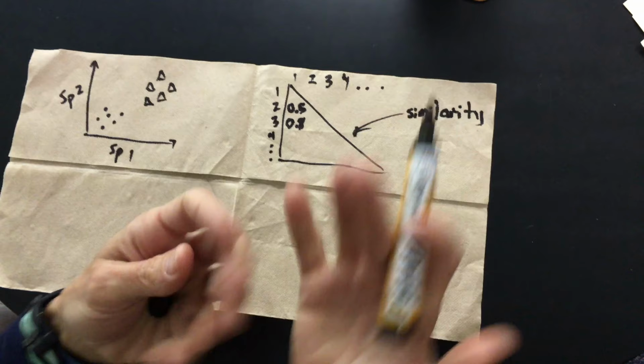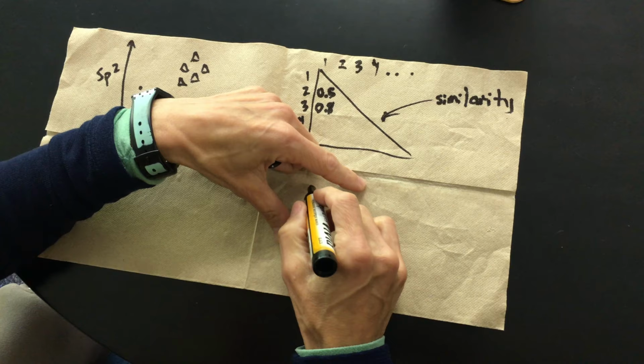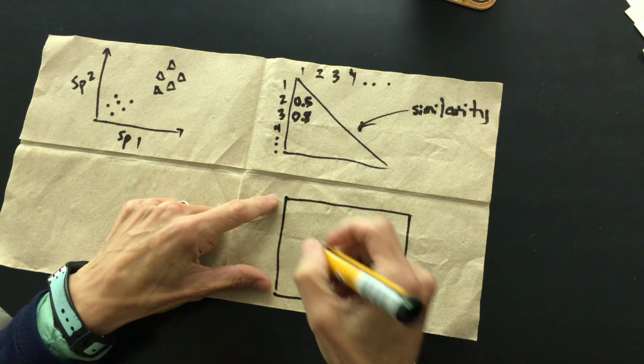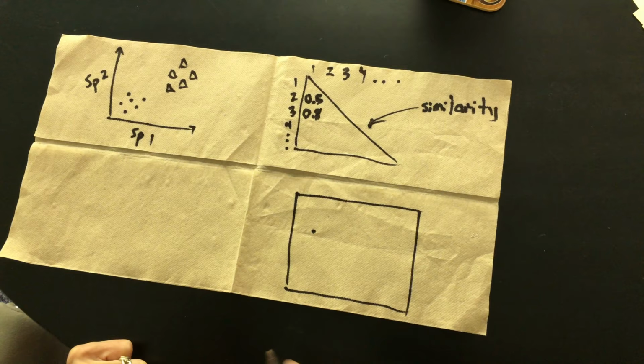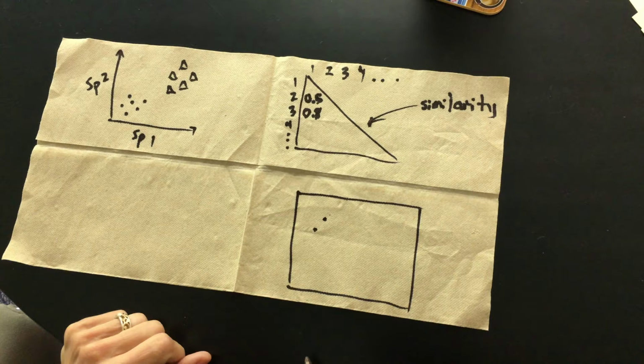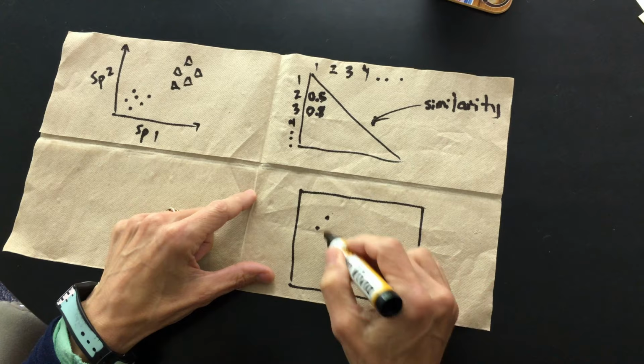From a matrix like this of similarities, you can construct a map in two dimensions that shows you something about how similar the sites are. So I can take the first point, let's say it's site number two, and put it on my map. This might be a site where there's fishing allowed. Then I can say, oh, there's another site where fishing is allowed, and it's quite similar to this one. Maybe they share 85% of their species or something. So I can put that on the map, and so on. And I can keep on adding points and adjusting their positions relative to one another so that the distances that they are on this map reflect their similarities as well as possible.